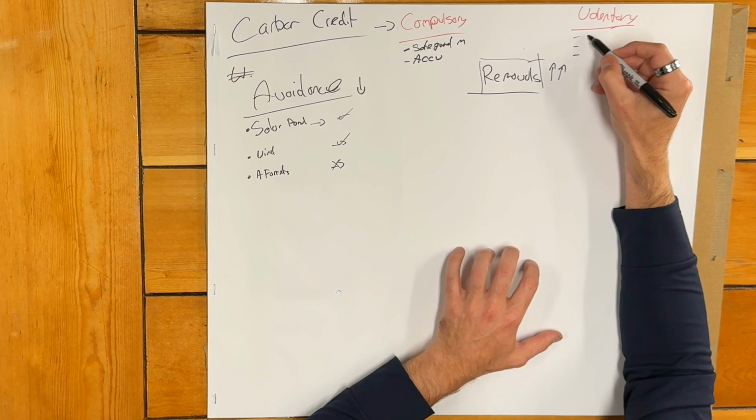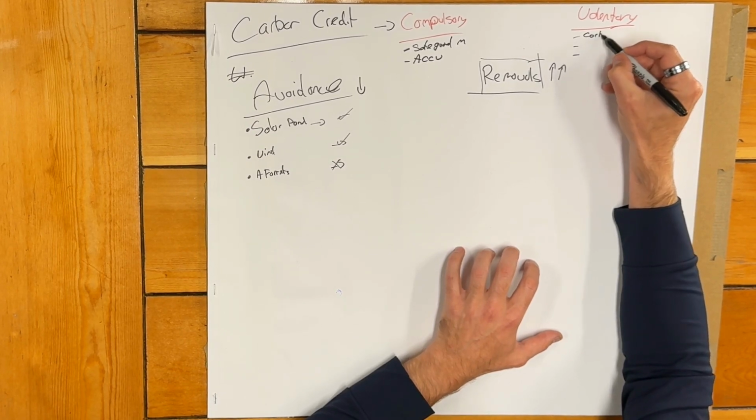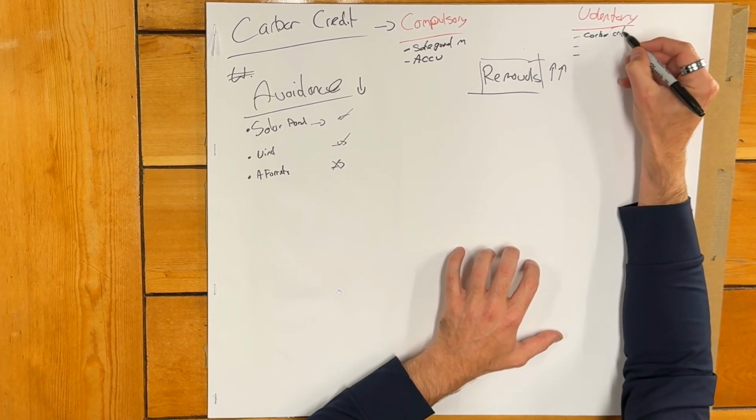Voluntary is a little bit different in that there's no mandate, no compulsion from an authority, but there is a private company or a public company who is deciding they're going to reduce their own emissions, maybe to make their shareholders happy, maybe to lift their public image a bit. They want to reduce their emissions, so they are voluntarily buying carbon credits. They could also be reducing their emissions by using less carbon. A lot of them are doing that, but for a lot of them it's very difficult.